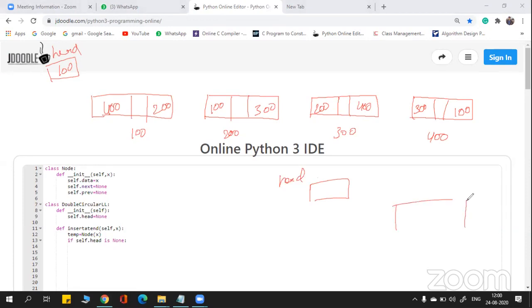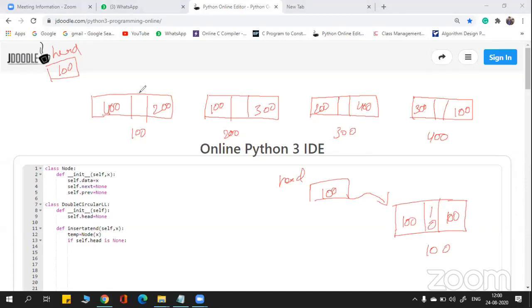If we have only one node, 100, head will store the first node's address, and next should store the first node's address. That is nothing but 100. And here previous should store the last node's address. The last node's address is also 100, and here I'll be having data called 10.